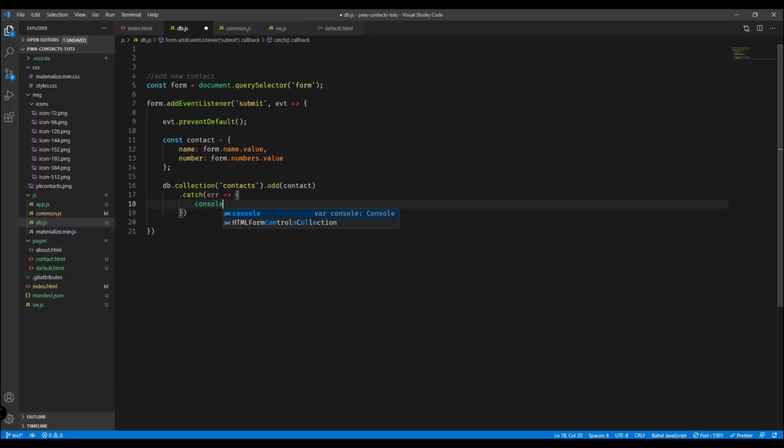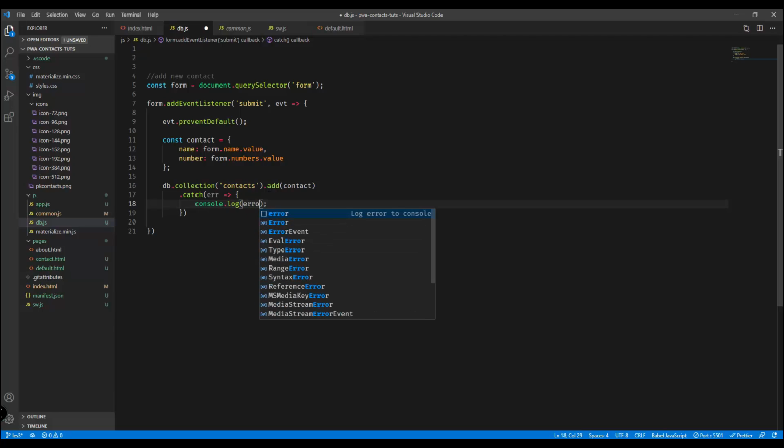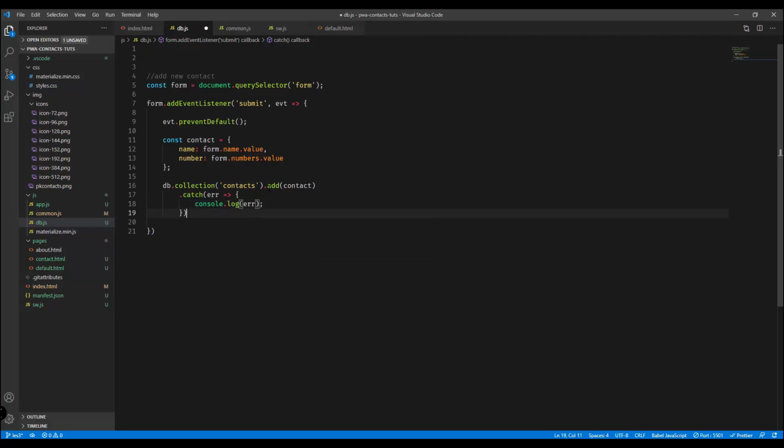So for now, let's just display it on the console. So console.log, and then the error itself. Okay, and after that, we're gonna set the form's fields, the numbers and the name, into empty, some sort of resetting the value of our fields.